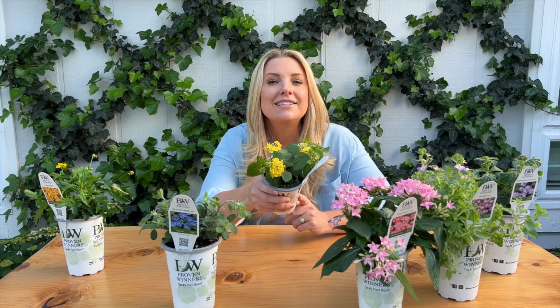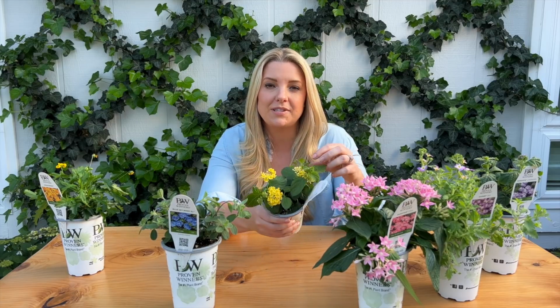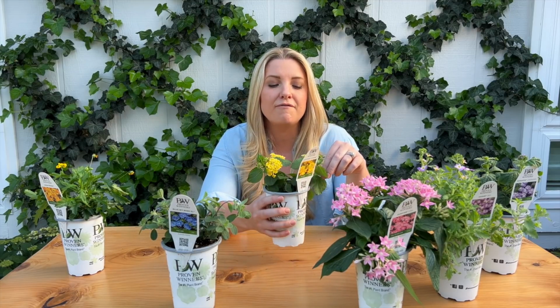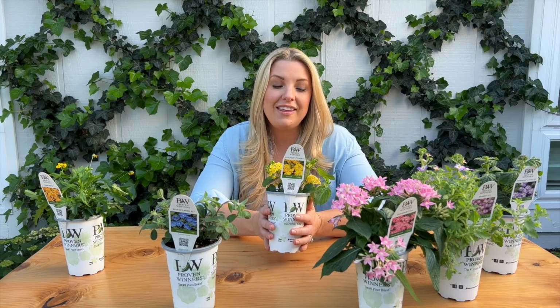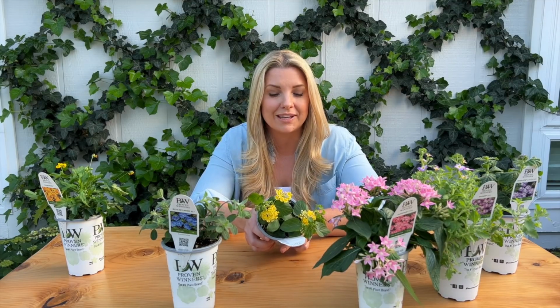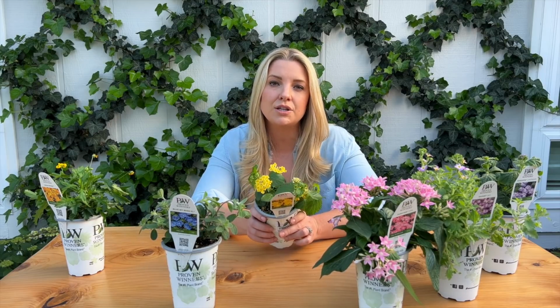It's a bright, sunny yellow, which pops against this dark green foliage. I'm very excited to see the big mounding shape of this plant and just that bright sunny bloom. You can cut this plant back at any time to maintain its shape, but deadheading is not necessary. These plants do thrive on neglect. So if you want to just plant something and forget about it, I would go for something like this. What's special about the Luscious series is that they're bred to have little to no seed.